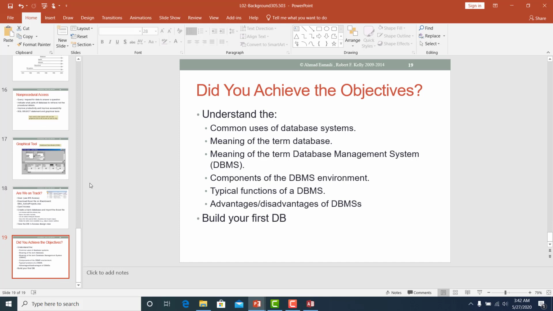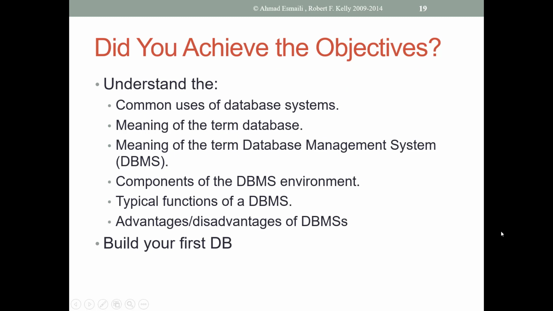Okay, so the last slide that we have here is about our objectives. It says, in this lecture, did we achieve these objectives that we had set up for ourselves? Did we understand the common use of database systems? I believe yes, we did. Did we understand the meaning of the databases? Did we understand the meaning of database management systems? I think yes, we were able to look at the different components of DBMS systems. We looked at different functions, advantages, disadvantages of DBMS systems, and we also built our first database.